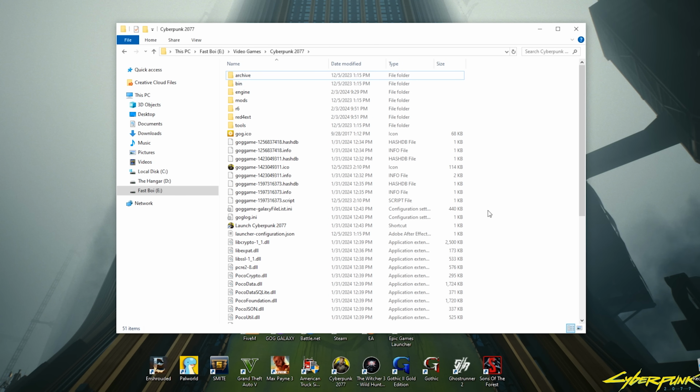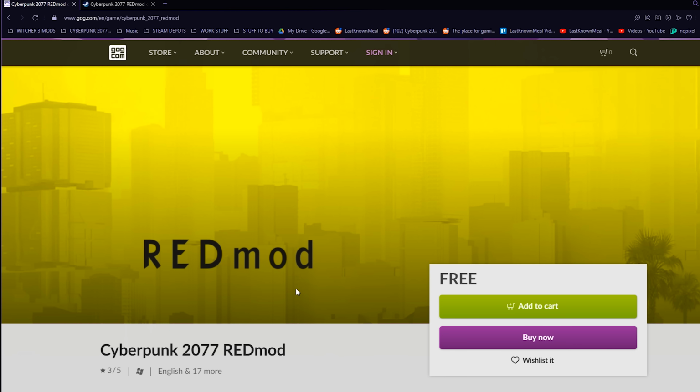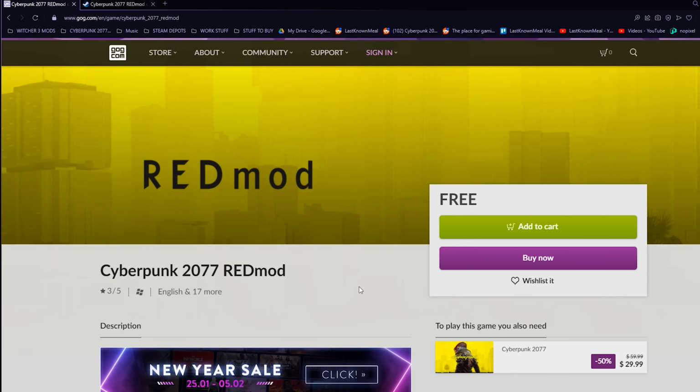But when the patch comes, as it was every month or so, it's going to completely demolish your mods. So the best thing you can do is uninstall the game, delete all of the folders, and reinstall the clean game again, because you will have a lot of hidden files from these mods which are not going to be usually removed manually like this. So it's going to give you various script errors, and people then complain, my game doesn't want to start, and so on. Now Cyberpunk 2077 also requires REDMod for some mods, so we're going to get this as well.